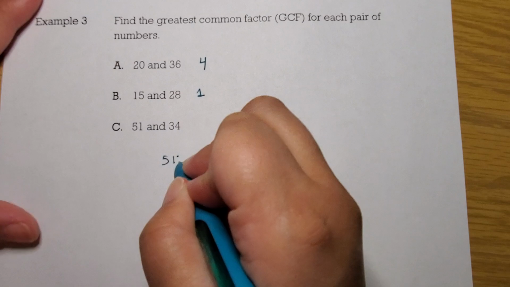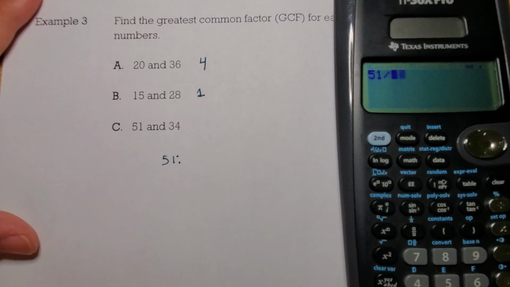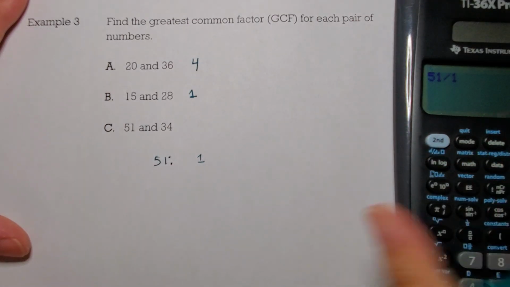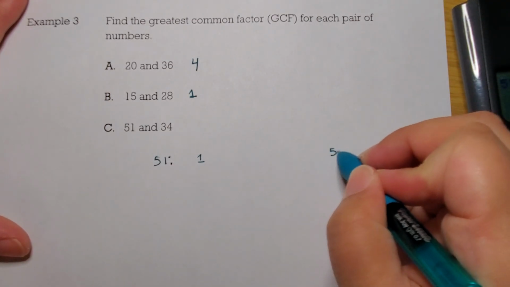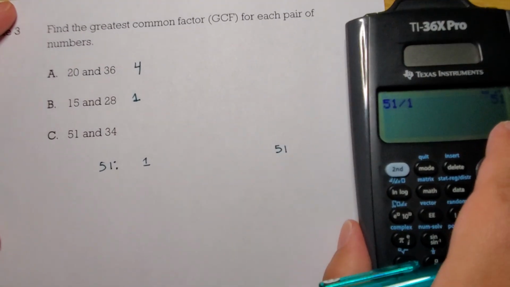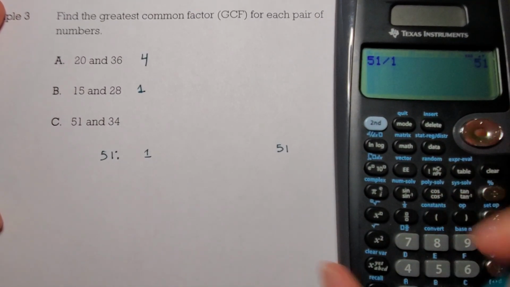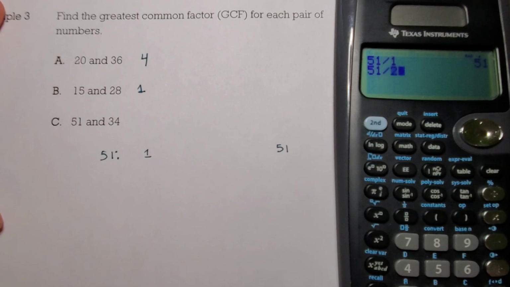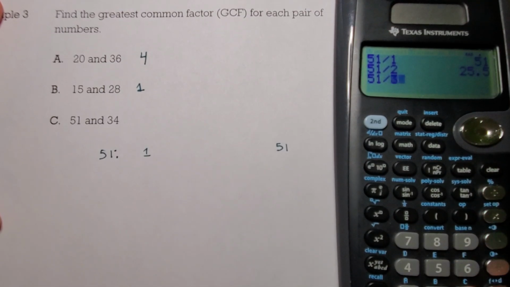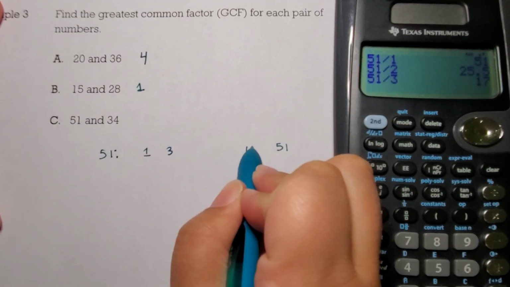So I'm going to write all of the factors of 51. We're going to do 51 divided by 1, and we get 51. I don't know how long this list is going to be, so let's give us lots of space, just in case. Okay, next, we're going to do 51 divided by 2, and that gave me a decimal, so no dice there. 51 divided by 3 is 17. So we have 3 and 17.